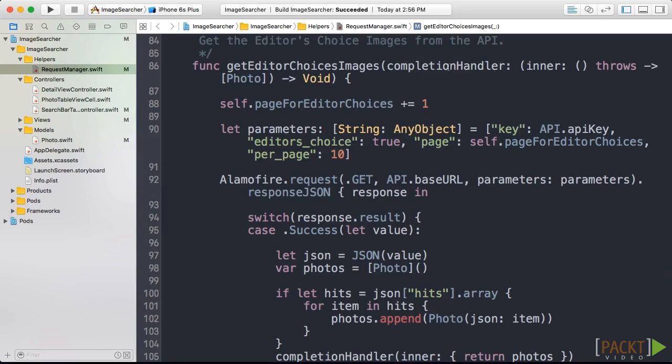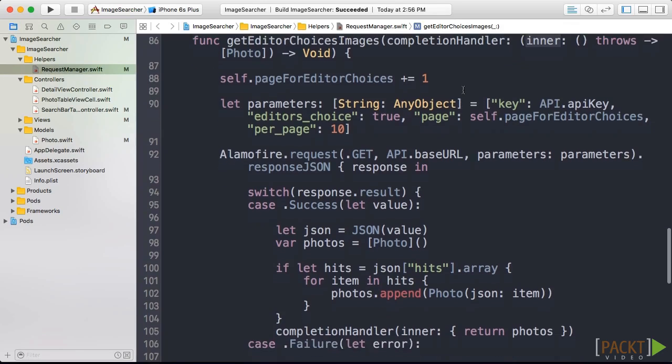We change the completionHandler function to return inside a function called inner, which can throw and catch errors inside it or return an array of Photo type. This function is passed as a parameter of the function completionHandler. It can sound complicated at first, but let's see it in action in the rest of the code to understand it well.